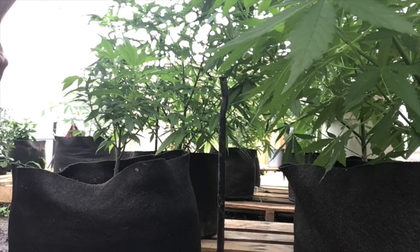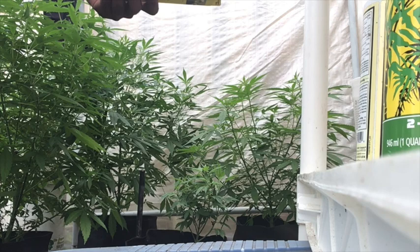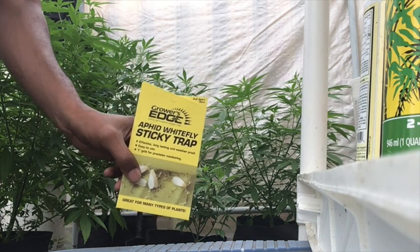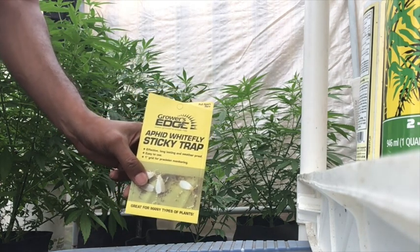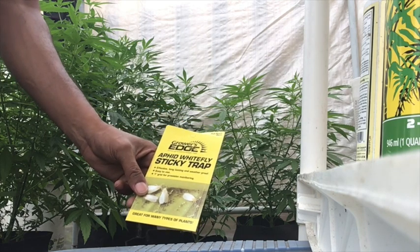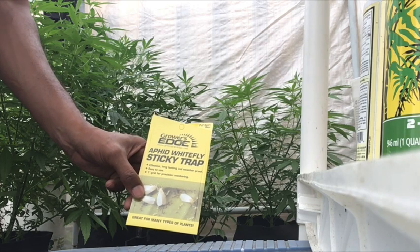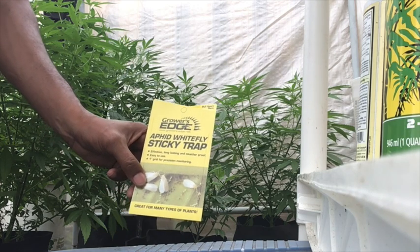Now we're gonna move on to, what are we gonna move on to? Oh yes, putting the sticky traps. All right, so now we're about to hang our sticky traps. This is the sticky traps that we'll be using. Grower's Edge, Aphid Whitefly Sticky Trap. It's effective, long lasting, and weatherproof. So you see how weatherproof it is.